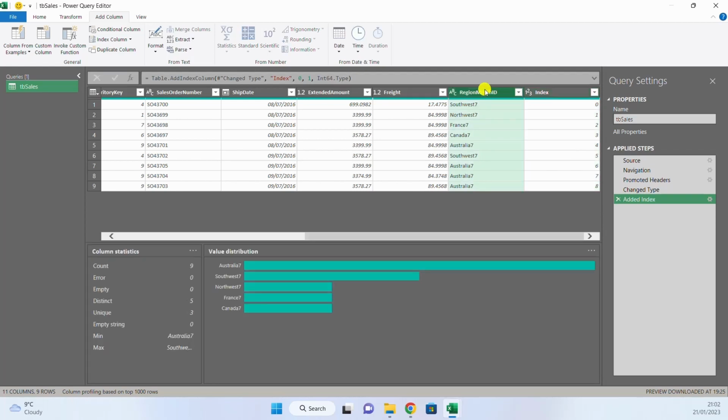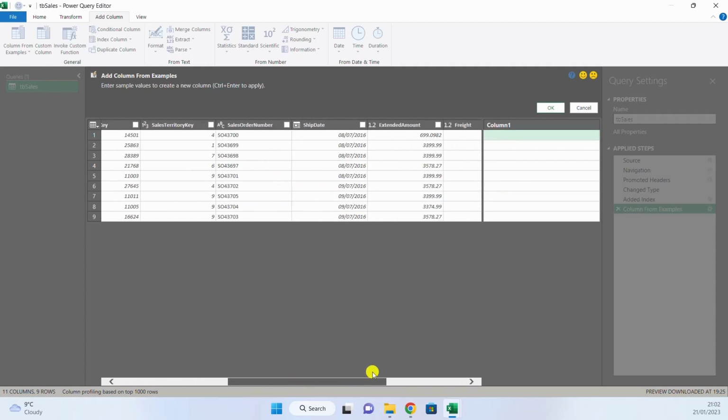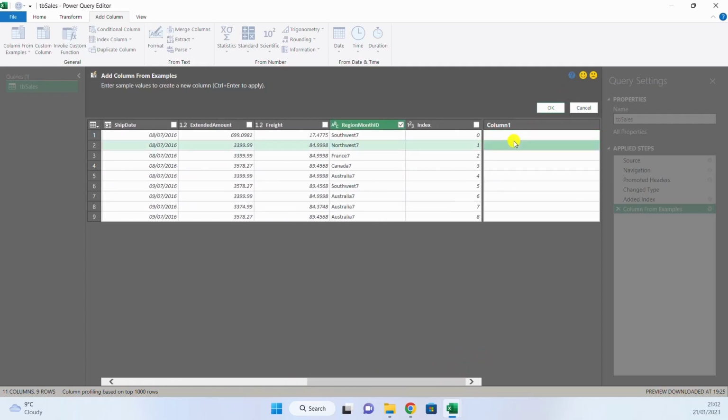For example, here we want to put only the name without 7, and here Power Query has an AI that understands what you want. Let's see. We select it and set column from selection. Okay. And we start to write.